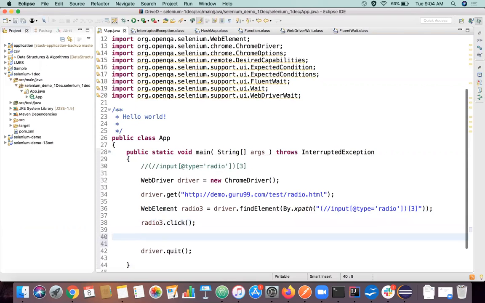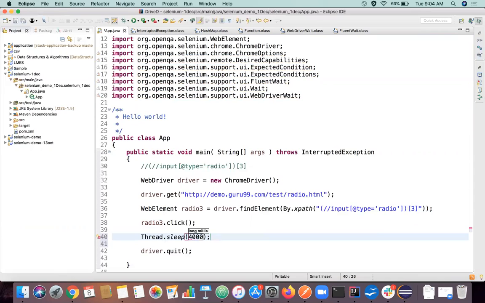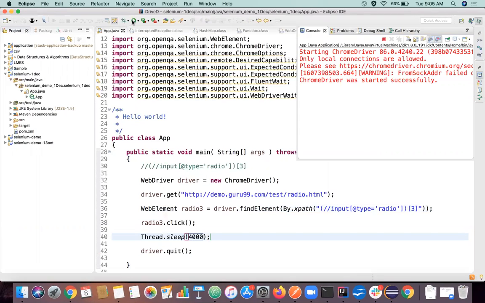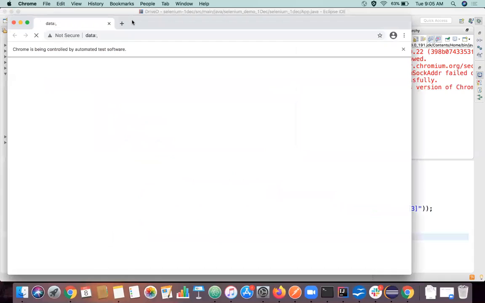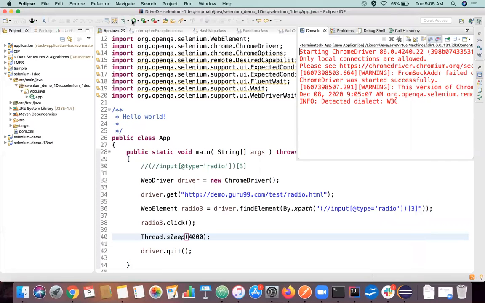We'll click it, we'll wait for some time, we'll quit, and we'll try to run this. So it is selecting our option 3 here. It's waiting for 4 seconds. You saw the execution, right, everyone?